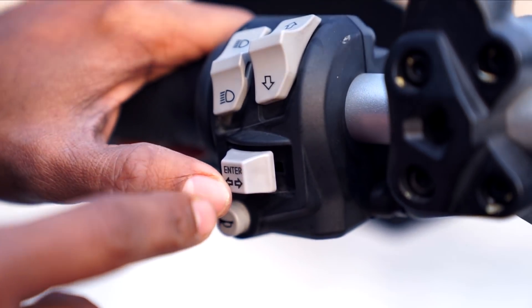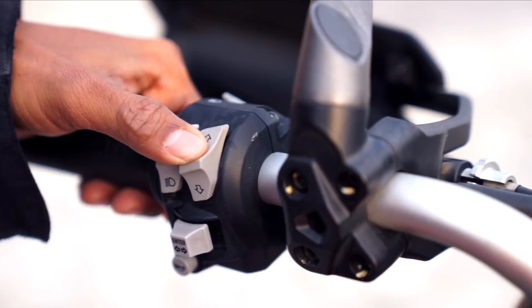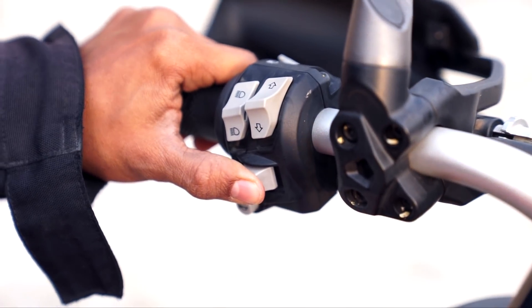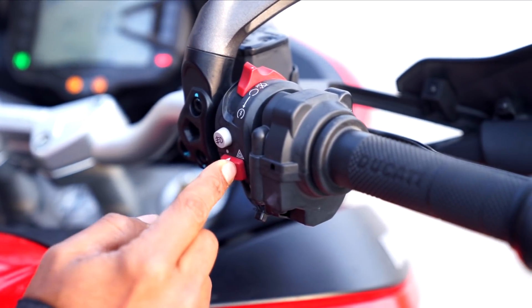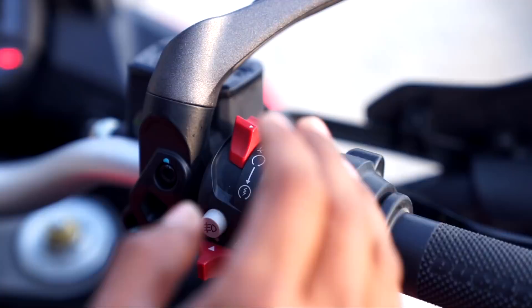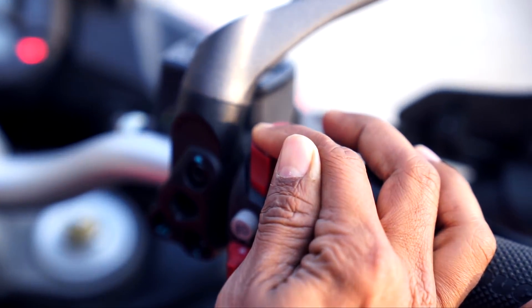When you want to change your riding modes, you just press the switch in — you'll see sport is blinking. I toggle it with the switch up and down, and you'll see it changing between sport and touring, then to urban, and then to enduro. Enduro is the lowest power. Toggle back up to urban, back to touring, back to sport. When it's at whichever mode you want to choose, you just keep this pressed to enter, and it's done — you're set for sport mode. The hazard light is a little inconvenient — it's pretty stiff while riding. I would rather have something easier to press. This is the kill switch as well as the start button, which is a little different from what you have on regular motorcycles. That's how you start the motorcycle. I'll give you a little bit of the engine notes.